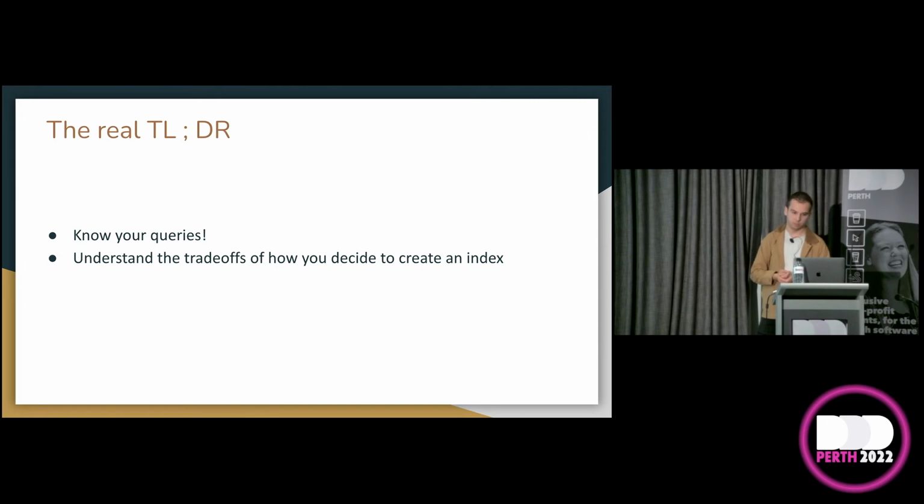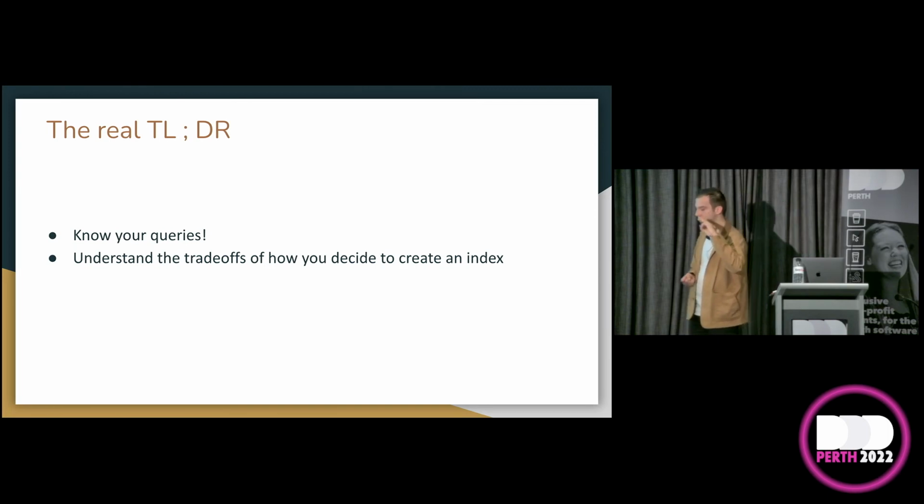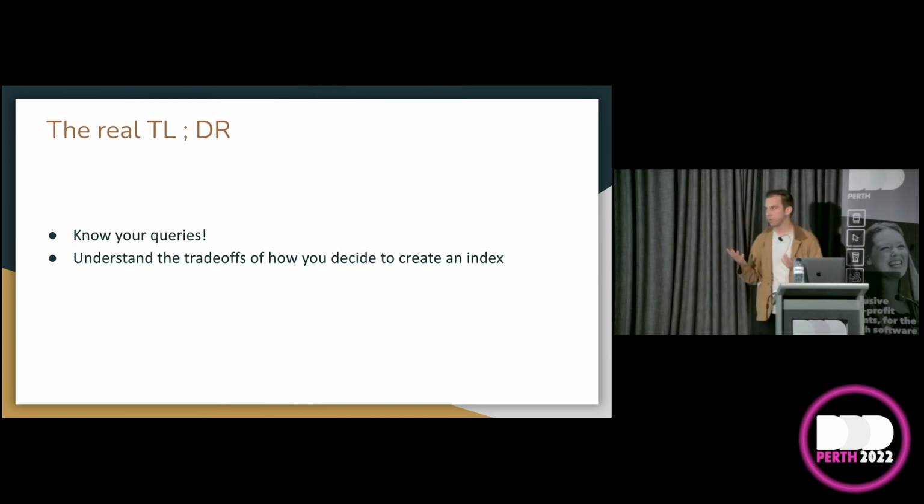And yeah, so what are the takeaways from this? Know your queries. Again, what are your most important queries, most executed queries? What are your expensive queries? With that knowledge, you should be able to judge what index you should create. What are the trade-offs of creating the index, based on the choices that you've made? And from then, it's going to be a bit easier.